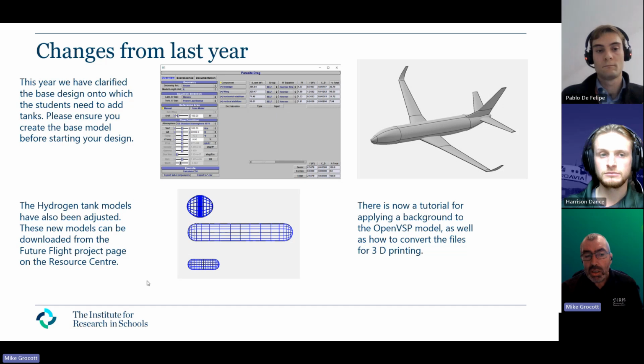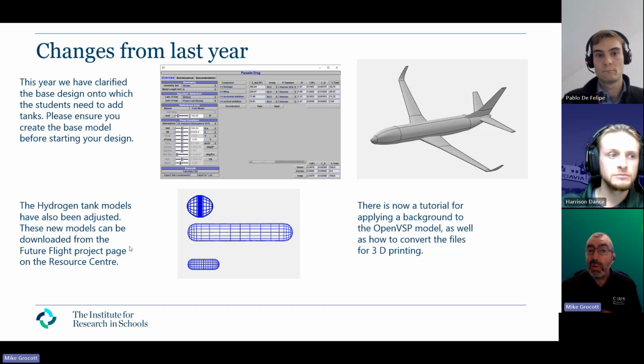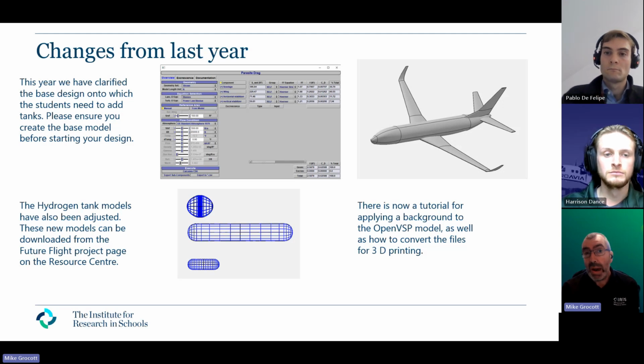Last year as well, the hydrogen tanks were all the same shape, whether they were external or internal. This year, we put some new models. So if any of you ran the project last year, please ensure that you do download the new models. They're all available in the phase 3 project page on the right-hand side, near the bottom below library. That's where all the models are and the software is. So make sure you use the newer versions, because I know some of you might have downloaded from last year and the students will just pick up on those. Please make sure you use the new ones.